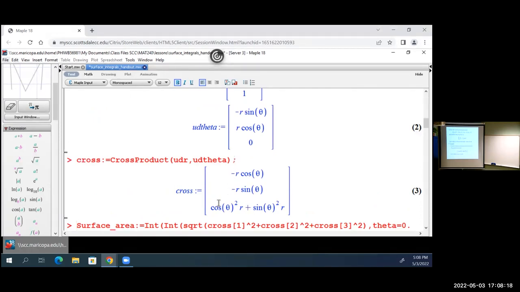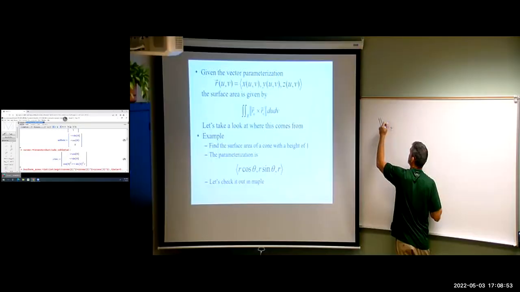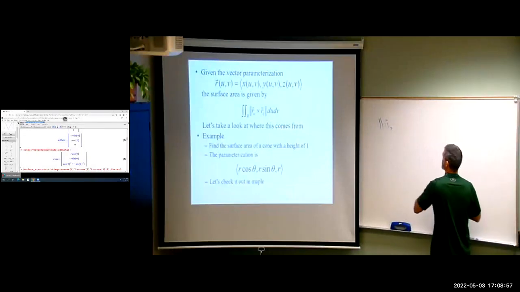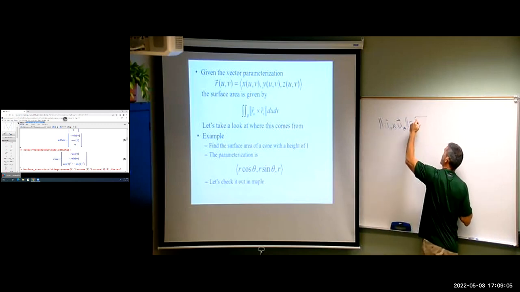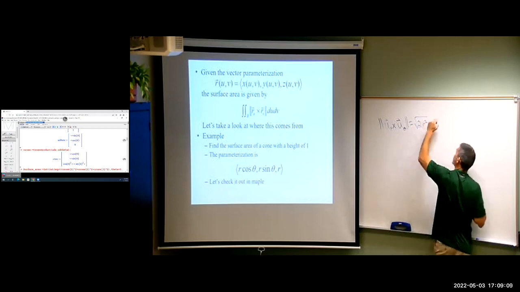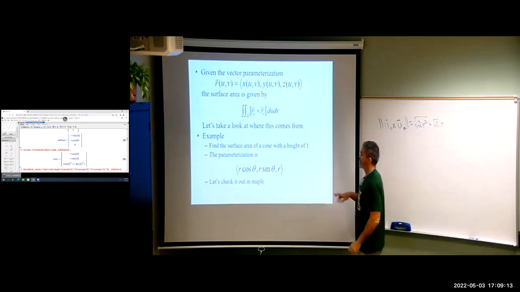And so now we can get the integrand by taking the magnitude of this. Well, if we take the magnitude, it's the square root of the sum of the squares of the components. That's going to give us another cosine squared plus sine squared. So we'll end up with an r squared here plus another r squared. So basically, we end up with the square root of 2r squared. I want to keep track of that because we're going to use this one again. So for us, I'm calling it u sub r because of the variables I used, crossed with u sub theta. When I do the magnitude of that, I get the square root of 2r squared, or square root of 2 times r. That's what's going to go right here.